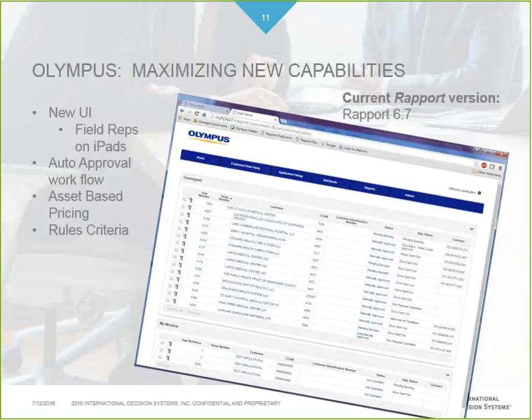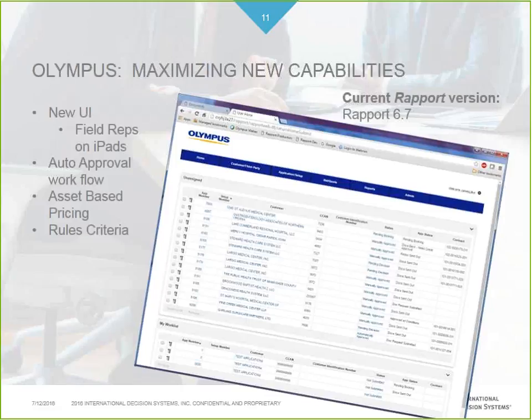And currently, we're looking at rolling out the bid quote system. So we're evaluating that right now, and that's turning out to be something for our field reps. It's turning out to be something really good because, like I said before, they had to use spreadsheets to enter everything in, and now we're able to just keep everything within Rapport, and we're realizing a lot of efficiency gains from all that.